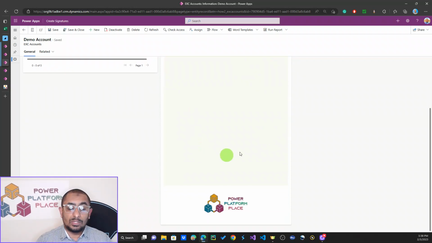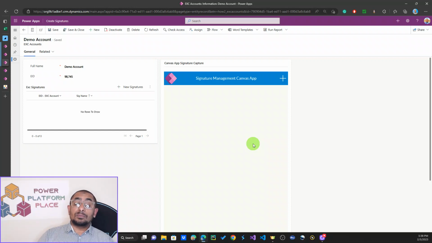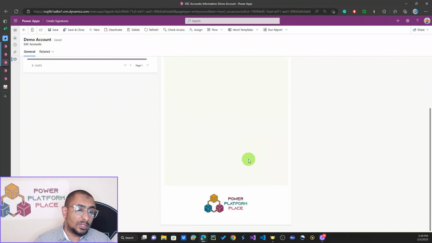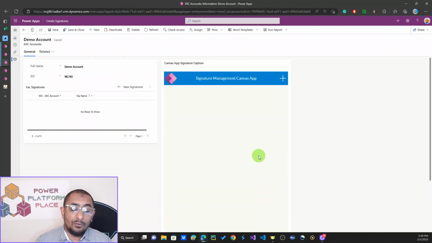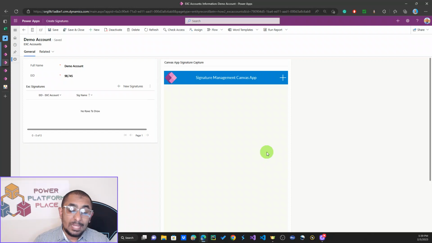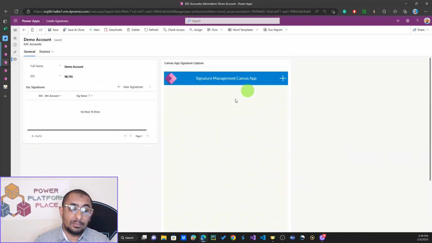This is not a custom page. This is actually a Canvas app that you can create from within the form. So you can start the creation of this app from within the form, that's when you initialize the creation, or you can actually use an existing app and just embed this app right here. So as you can see here, this is basically a phone template, and I have this app here. This person has no signatures. Now I'm gonna use my Canvas app to create these signatures.